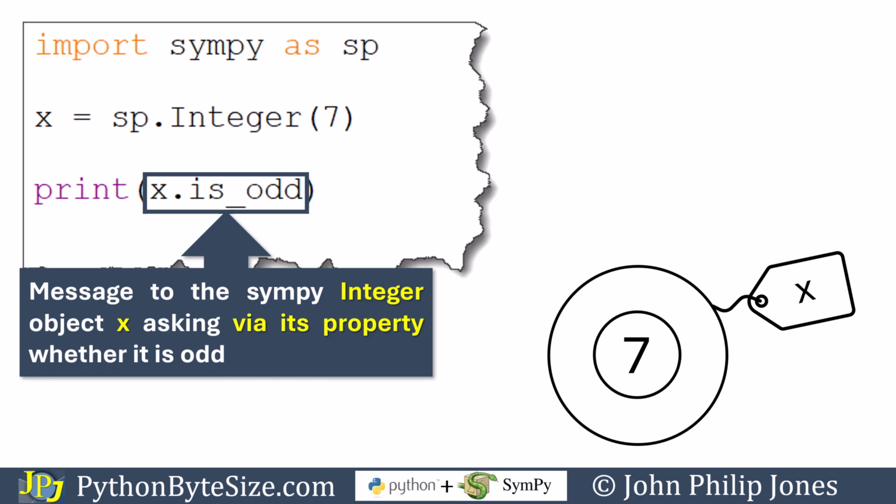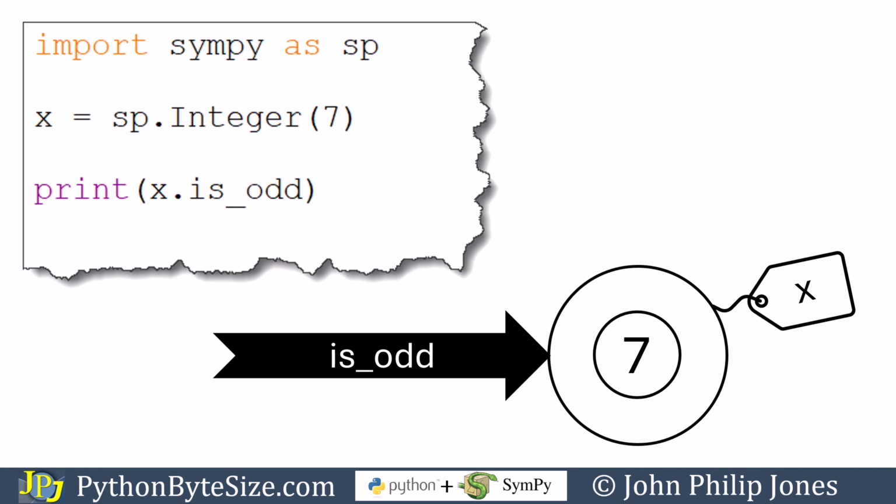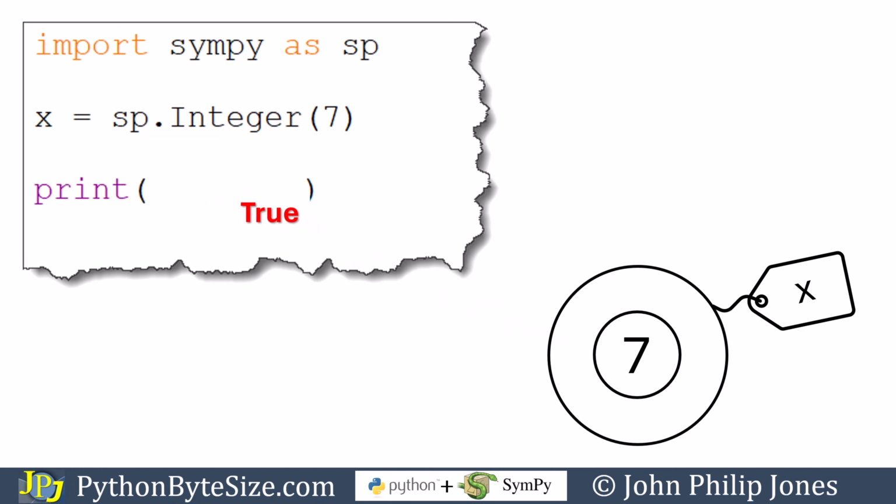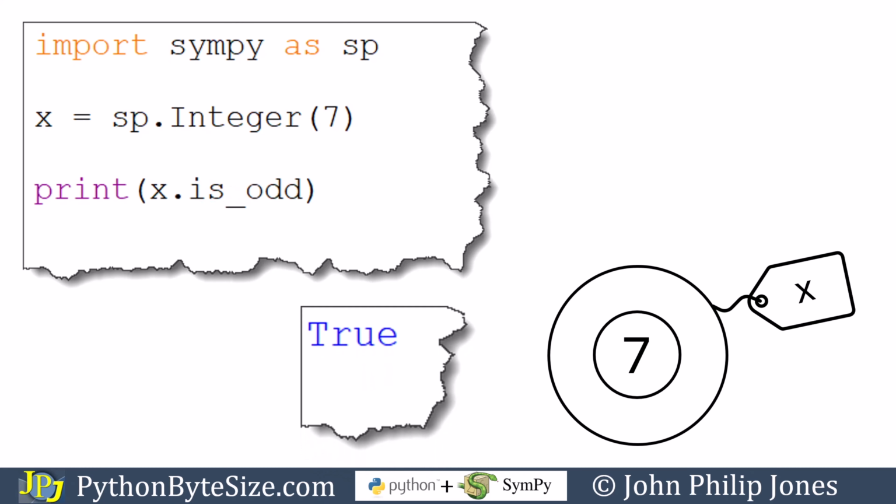Now I can show this message schematically in the diagram as illustrated here. You can see the message isOdd is being sent to the object, is being sent to the instance. And of course the property of the object will report that 7 is indeed odd, and it'll do this by saying it's true that it is odd. The program will then be responsible for returning this true to this position here, and consequently print will print out true, and the runtime will look as appearing now, true.